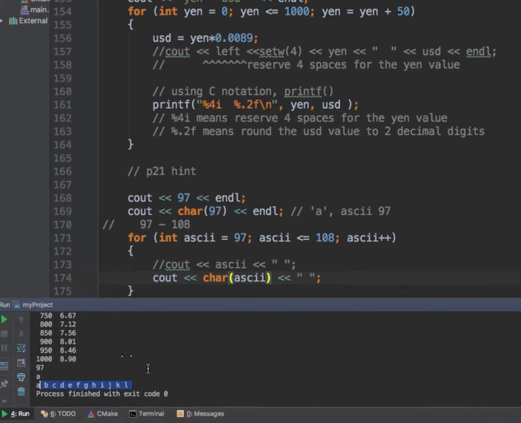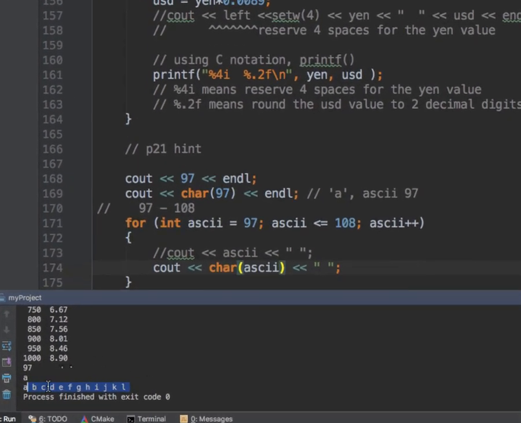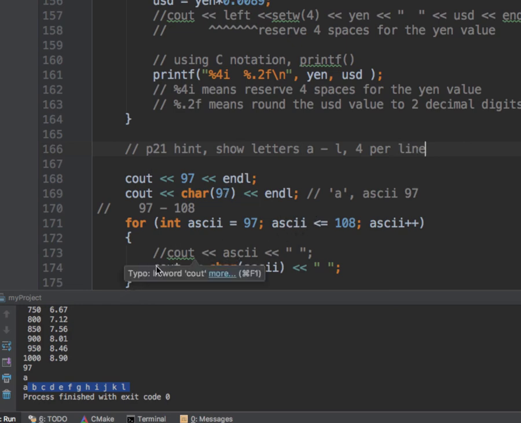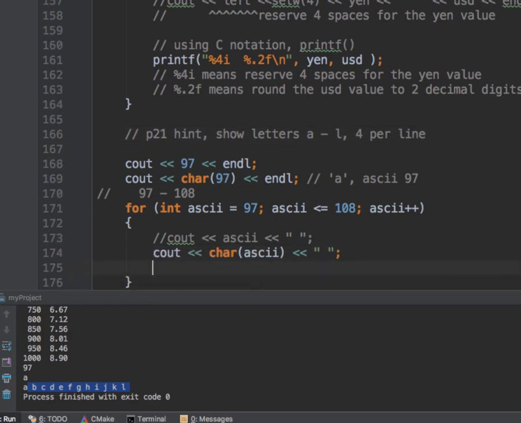Which is fine, but I want to show them, let's say, 4 per line. So show letters A through L, 4 per line. Here's the approach. I'm going to count every letter shown.